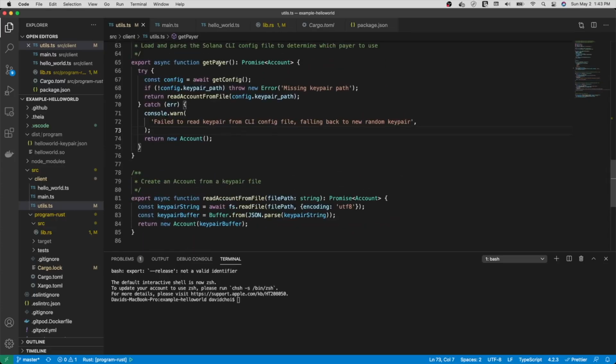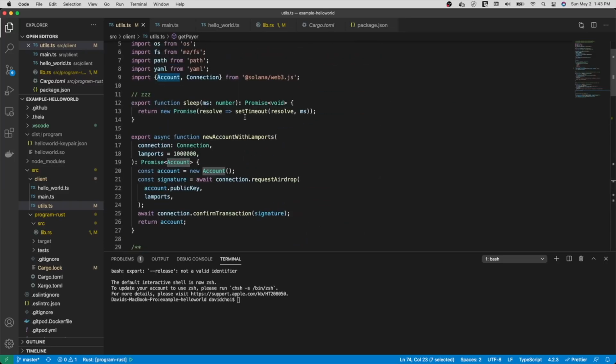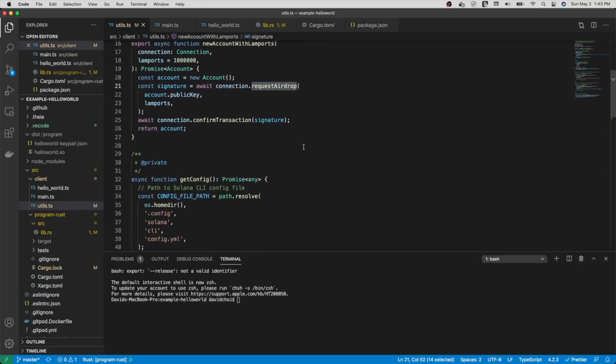So this is about configuring and creating a key pair. Again, not the account, a key pair that represents the account from which monies, lamports, will come out in order to pay for all of these transactions that we're about to execute. Of course, since we're on the local test net, none of this is real money, which is why we were able to ask for an airdrop, which wouldn't be possible in production.